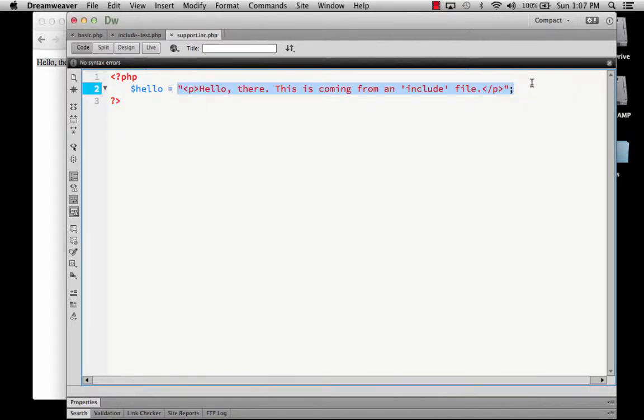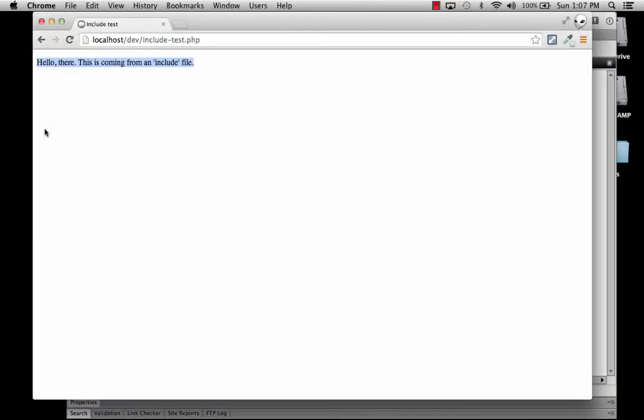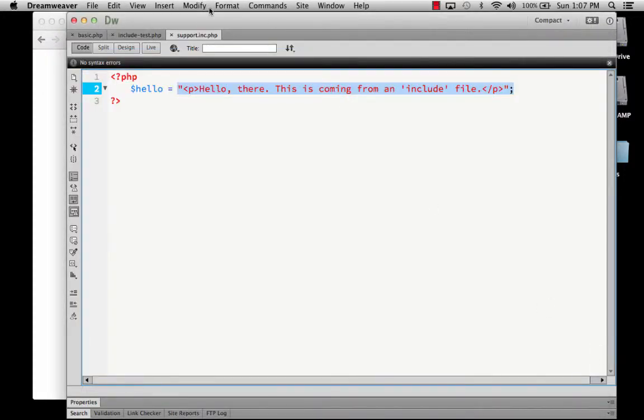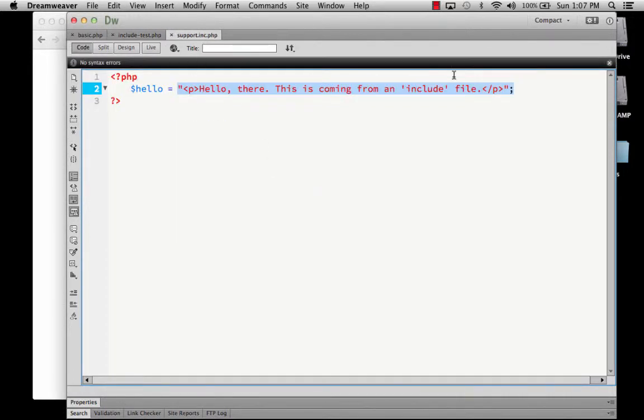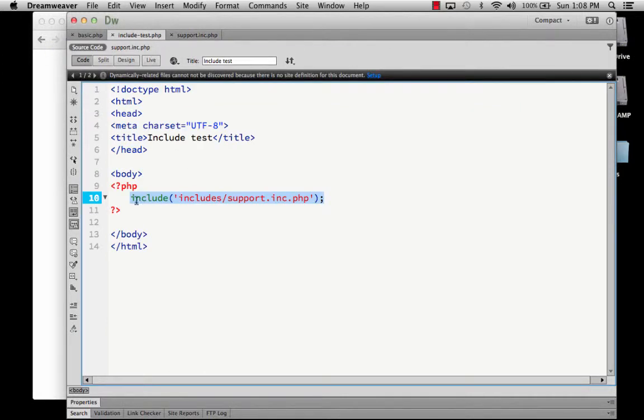Well, right now I'm not echoing it, so if I save this and I come back here and I refresh, you see what happens is nothing is showing up. All right? Nothing is showing up because I'm including a file that only has a variable definition. I'm not actually echoing that variable back to the browser. But what's cool is that I can store all of those variables wherever it is that I pull the include in, and then I could come down later in the page.